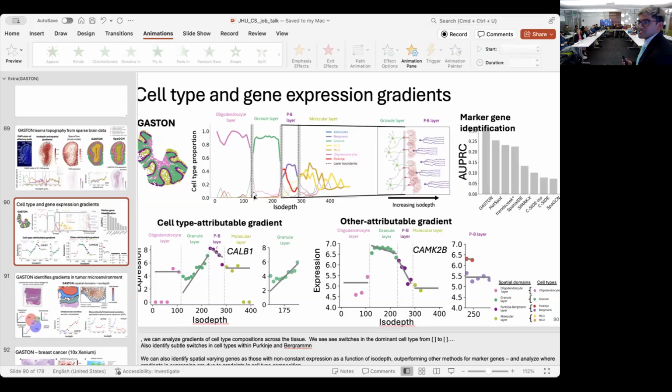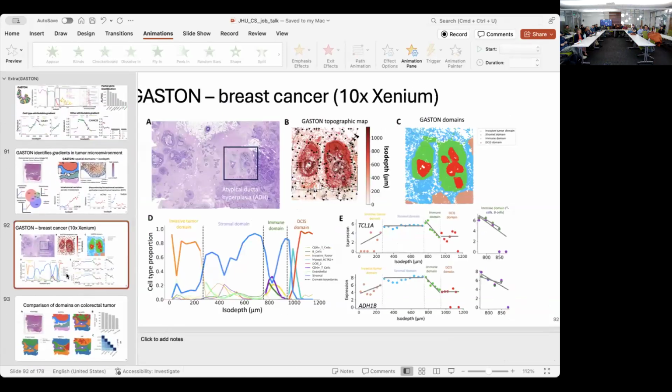I think if you have spot-based data like Visium, it'd be a bit harder to find these cell type gradients, because you also have to infer for each spot what proportion of cell types are inside it. So I think this approach really only works at near single cell resolution. Here's another example, just to show another pretty picture. This was Visium data, where each of these spots is a known cell type, so you can look at these different patterns of cell type proportion as it varies along this one axis. But yeah, to answer your question, depending on the technology, it can be easy or hard to call cell types. I think that's still a hard problem.